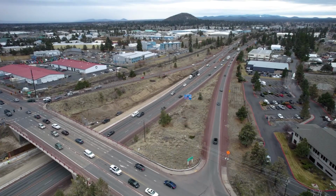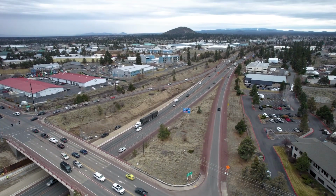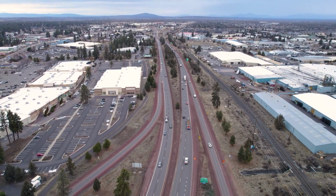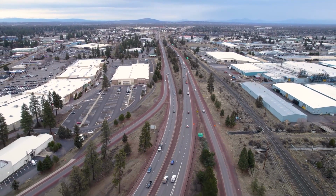Now I opened up this video talking about this being a war zone. And I wasn't kidding. The new Highway 97 North Intercept has turned this entire area upside down. So we should probably talk about it real quick. Because of the popularity and growth of the Cascade Village shopping area, which we were just talking about before, there's a lot of congestion along the Parkway in that specific north area. You see, the Parkway was supposed to be a really smooth way for travelers passing through town to just skip right through Bend. And instead, the north end sometimes kind of looks more like a parking lot than a parkway.